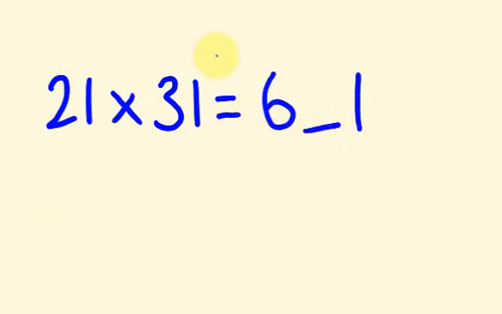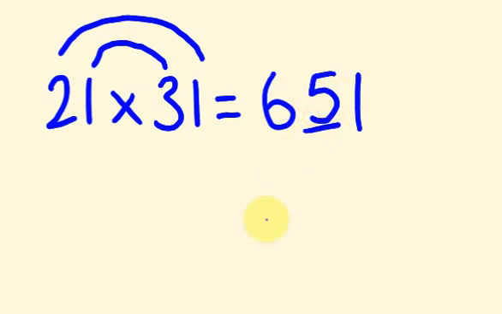All right. Now, to get this middle number here, there's a bit of a trick with this. And to do this, what we do is we multiply this number and this number, this number and this number, and we add the answer together. So one times two is two, one times three is three. We add two and three together, we get the answer, 651. Hey, pretty easy, eh? Well, we'll have a look at another one.